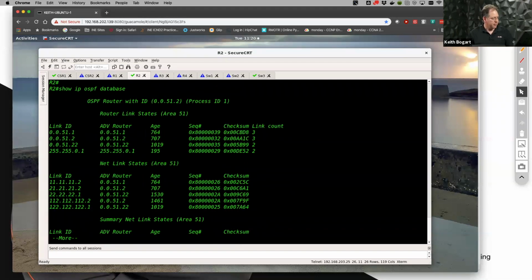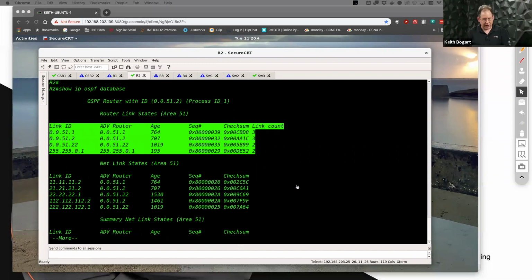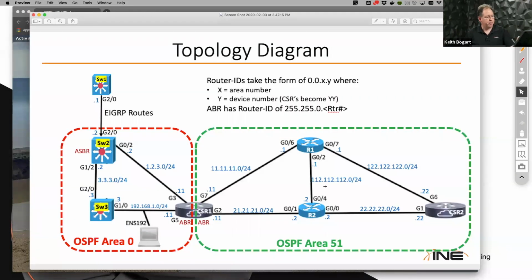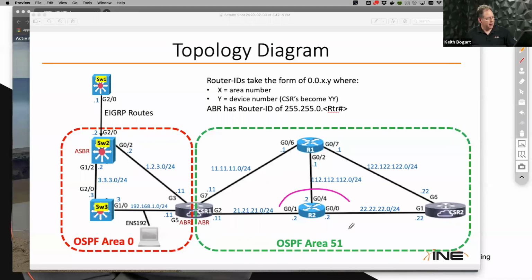Okay, so right now we're focusing on type 1 router LSAs. And we can see in area 51, I've received 4 of them. Now, this is also something that's sort of unique about this kind of LSA versus all the other LSAs we're going to talk about. You see, once again, if I'm a router, well, let's take a look at router 2. Okay, so router 2, where are you? There you are, right there. Okay, so we see that router 2 has got 3 links in area 51.